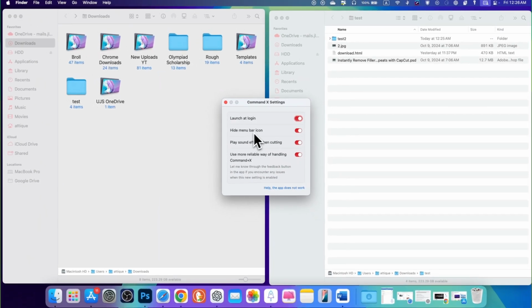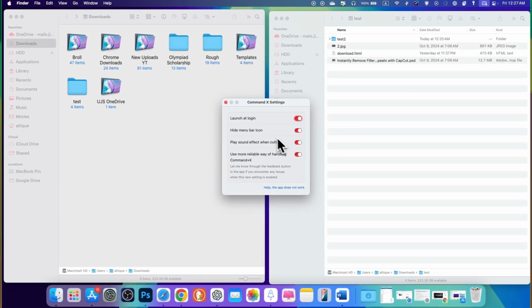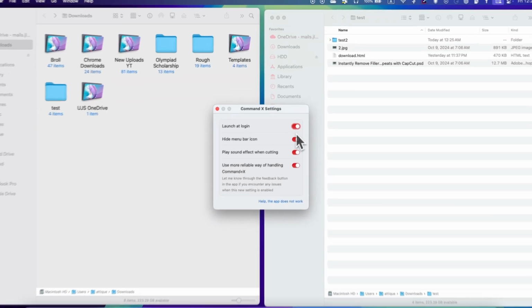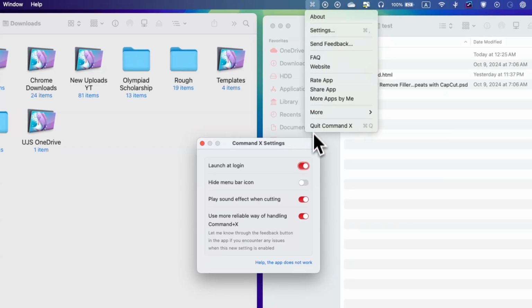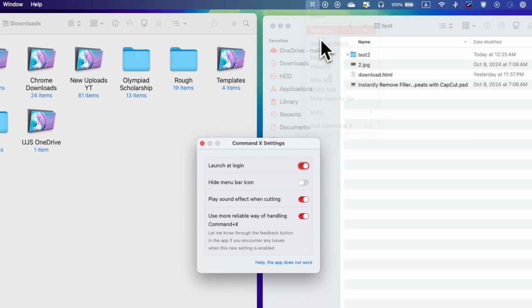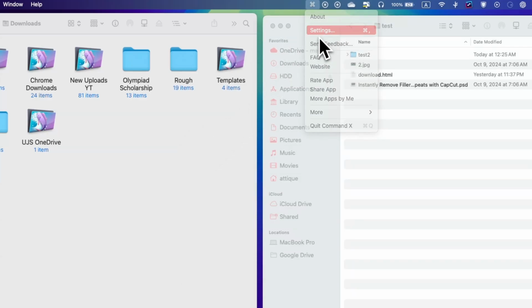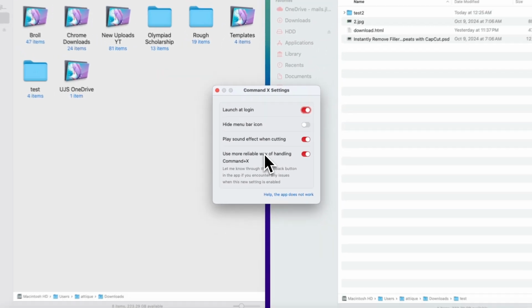And here we go. If you want, you can turn on this toggle, launch at login, because I always keep this one, and press Cmd X. And if you want to hide, you will hide and this menu bar will not show up. If you want to keep this one in the menu bar, then just keep there. And you can always go to setting from menu bar. Let's say it's closed and go to setting and you will be landed to here as well.